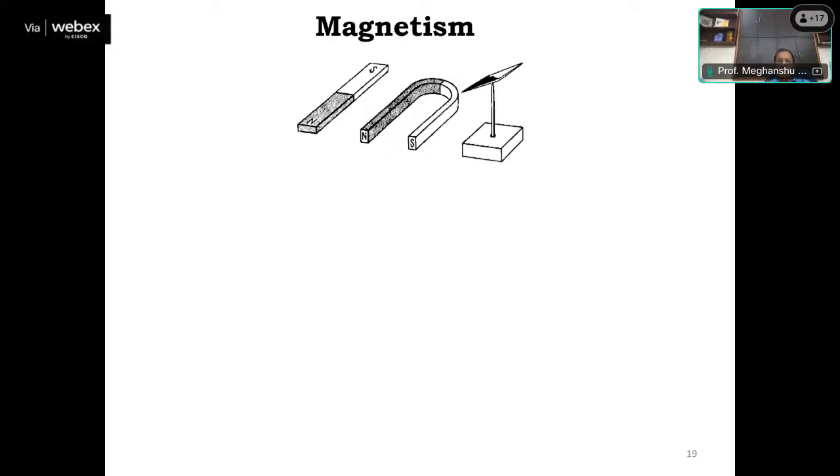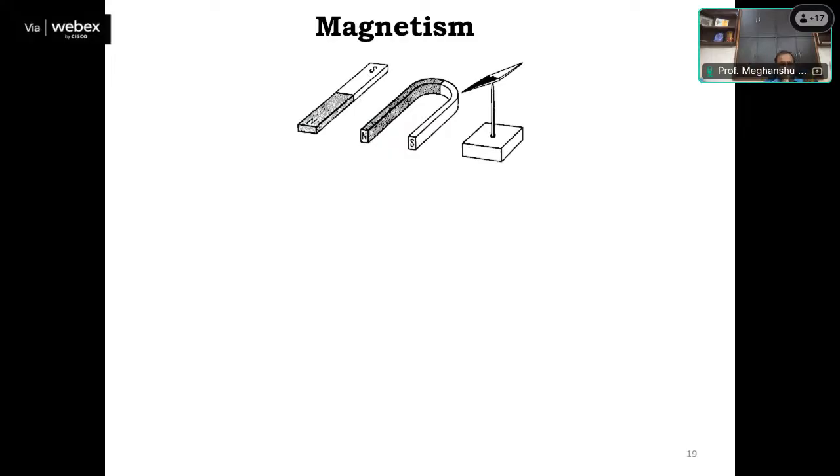You have seen the permanent magnet in your day-to-day life or in your childhood days. Rectangular bar magnet you have seen. You have also seen U-shape or horseshoe magnet and needle type magnet. So these magnets you have seen. What is the characteristic of these magnets? These magnets attract the pin, or these magnets attract the iron piece towards them. So this is the basic characteristic of a magnet or permanent magnet. It attracts the iron piece or ferrous material towards itself.